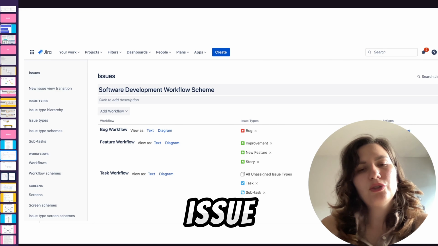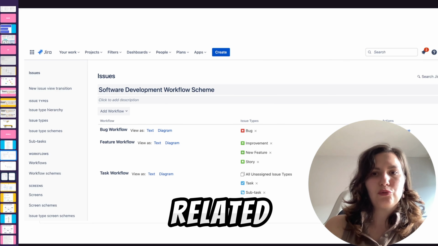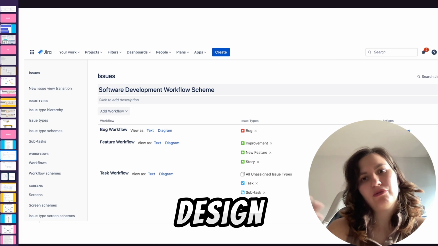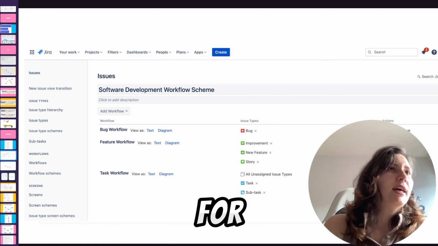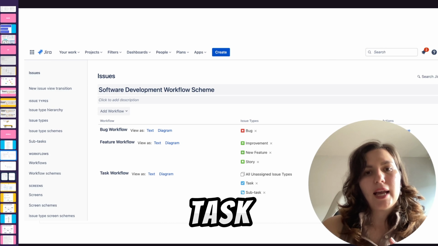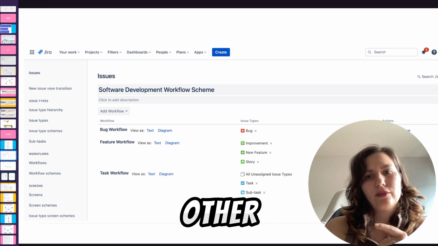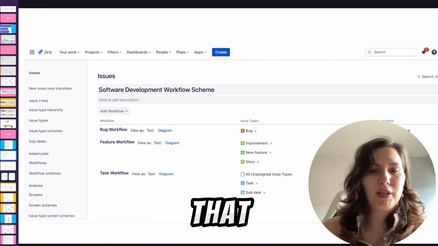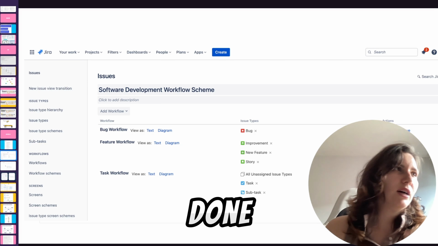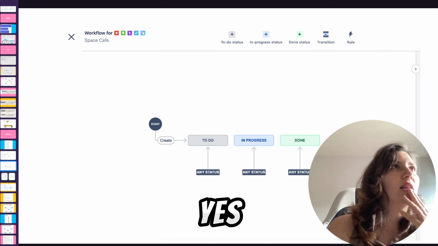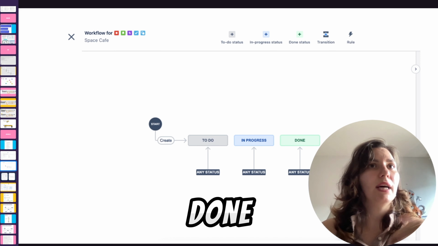The story issue type refers to feature-related work and uses statuses like design work in progress, design review, and ready for development. Task and subtask issue types refer to all other types of project work and use statuses like to do, in progress, and done. Just those simple statuses, like we have here.